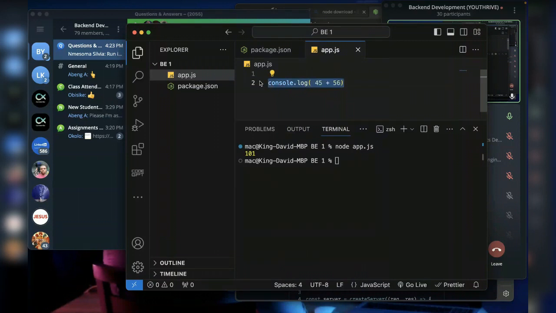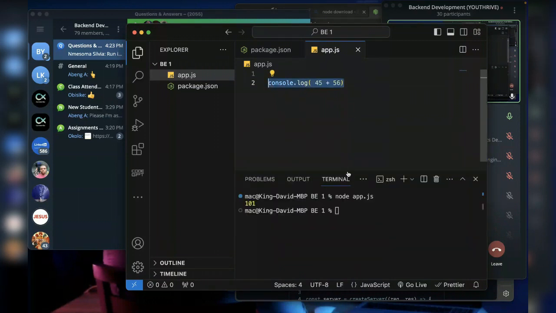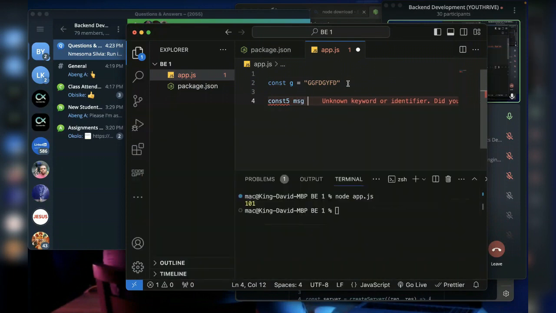For example, let me bring this down. I can create const g is equal to however you want it, and I can say const message is equal to backticks, and I put "I am ${g}.